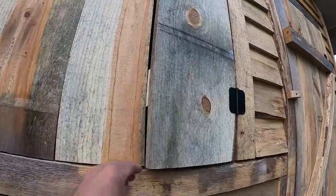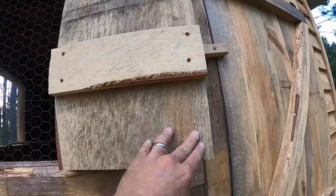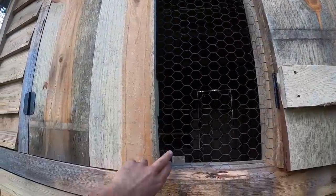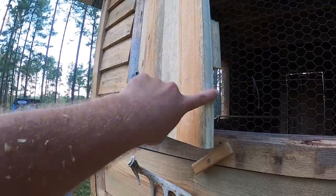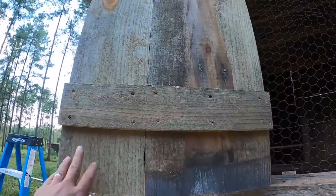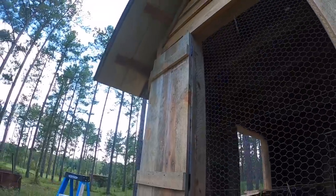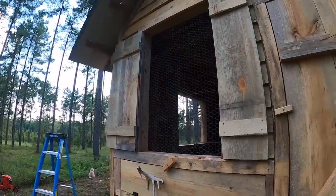And these shutters right here, measurement wise, worked out pretty much perfect. This one hits right here, almost to that door frame. And this one right here, forget about this part that needs to be trimmed, but this one doesn't hit anything up there. All it needs is some latches and a little bit of trimming, and I think we'll be good.